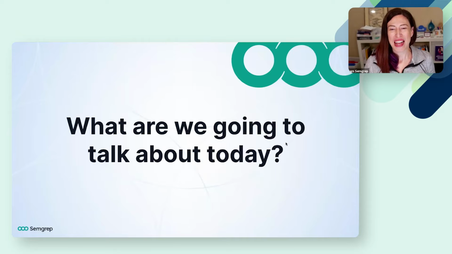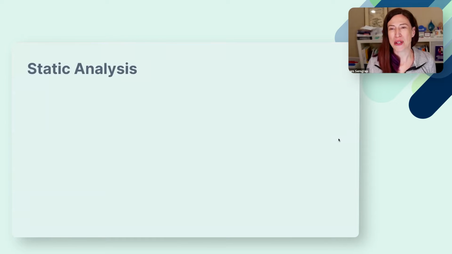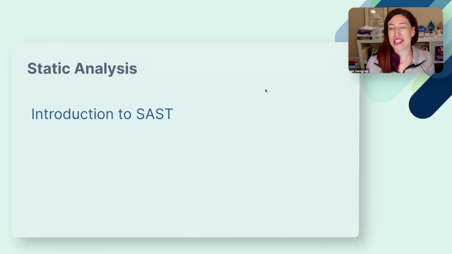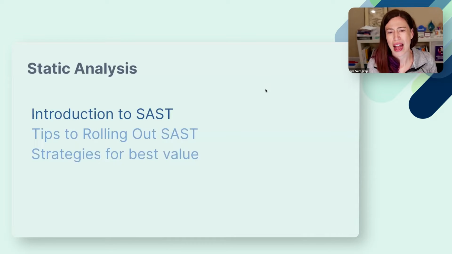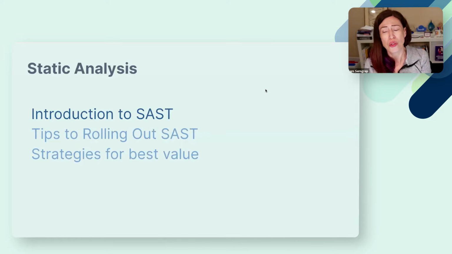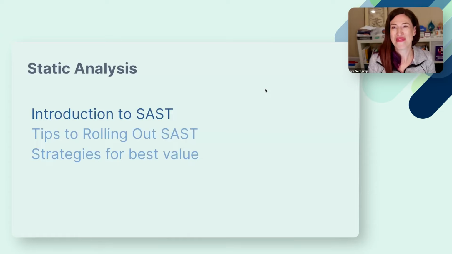Yes. So what are we going to talk about today? We're going to talk about what is static analysis, and when you would want to do it. Well, actually, introduction. So what is static application security testing or static analysis? Tips for rolling out a tool, and how to get the best value, how to choose the tool that's actually best for you, and how to roll it out, things you can do with it so that you get more and more value, because you don't want to only get value the first month.